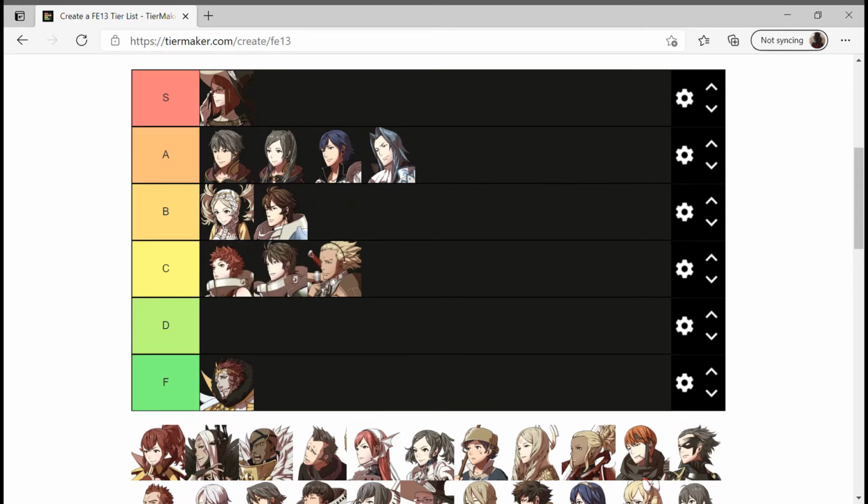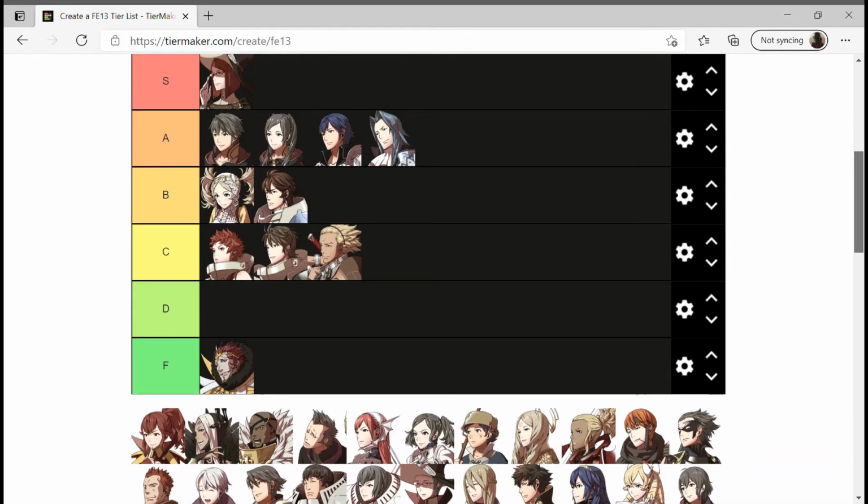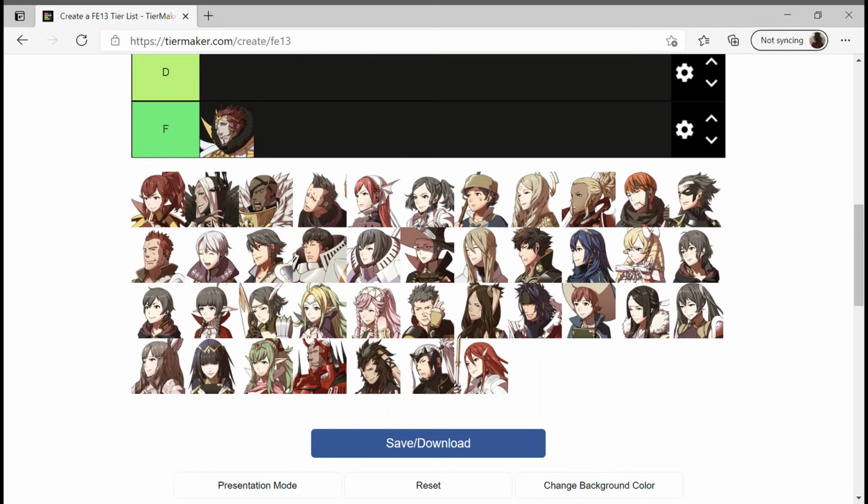I don't use them all too often. For most of the parent units, unless I really like their character, I don't use them all too often. That includes some of the female characters and some of the male characters. I actually use the child units a lot more in combat. It's mainly due to their personality and how they act around the other characters.